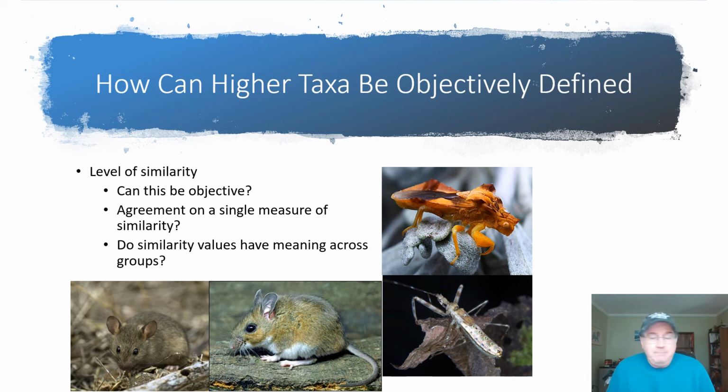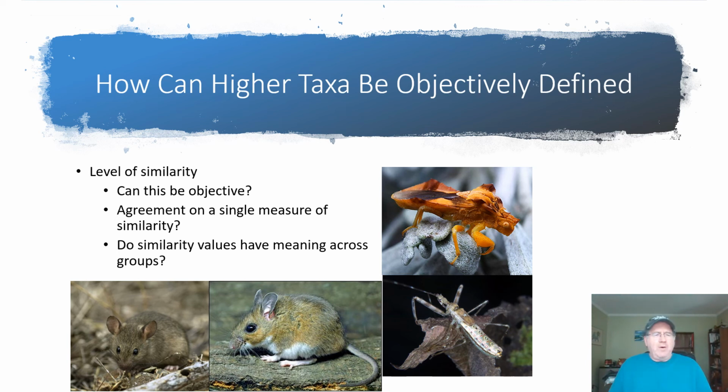And I believe that one of the reasons that phenetics faltered as a dominant philosophy for taxonomy was not only that it ignored evolution, but that they were able to propose literally dozens and dozens of different methods, all of which are mathematically sound, all of which do the task for which they're defined, but there's no real way to choose amongst all of them because they don't all give the same answer. So if they're going to differ, which one are we going to accept? So can we objectively measure similarity, and can we decide upon a common measure of that similarity?